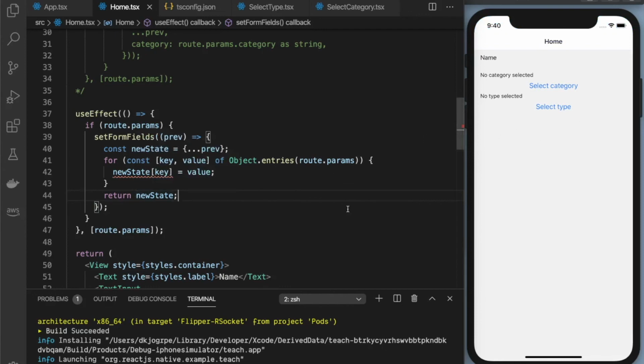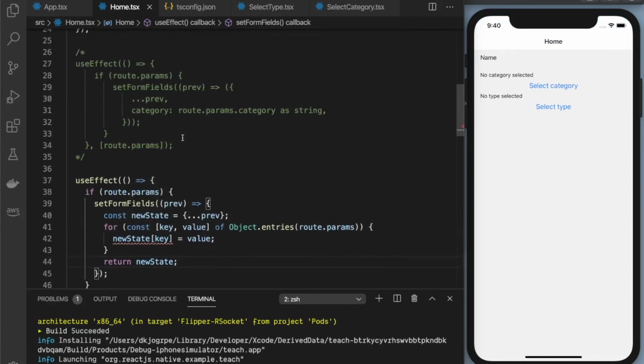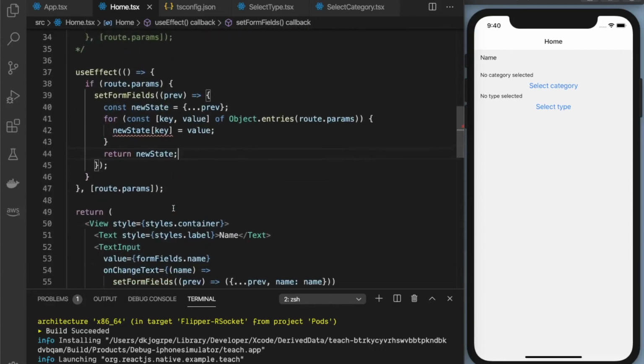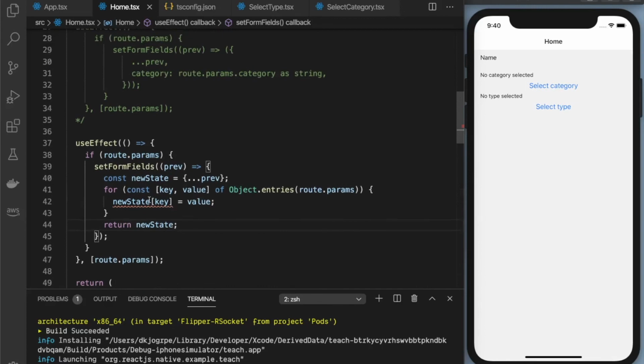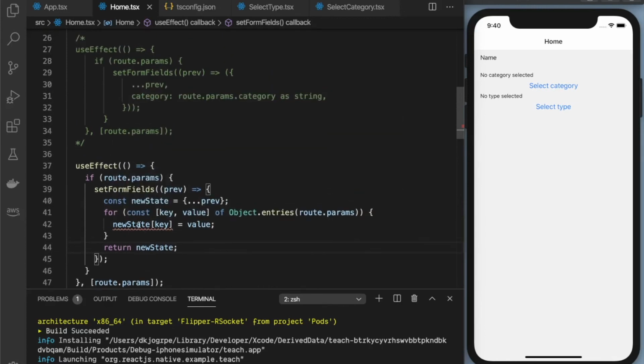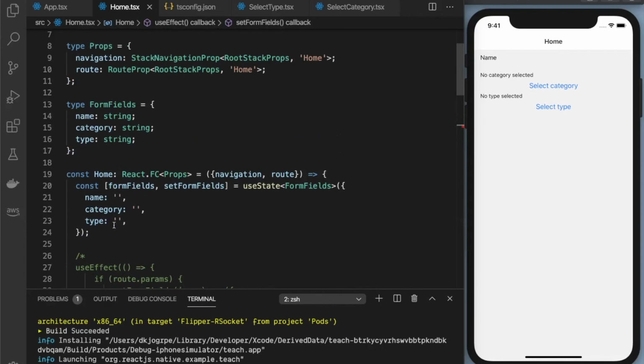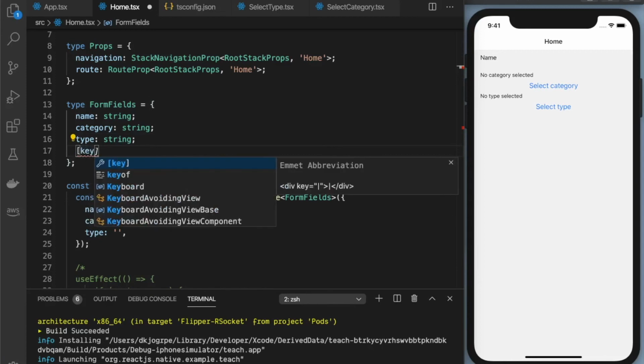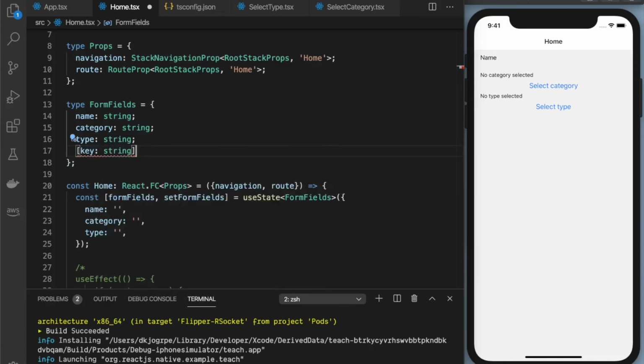Now the program runs, but we do get an error here, and the reason why this is an error is because of something with the types. So we're doing a dynamic assignment here, and that's not really going to work out with this type. So we need to add an additional field to take care of that. And the way we can do it is to add square bracket and then do key string and then put any here.